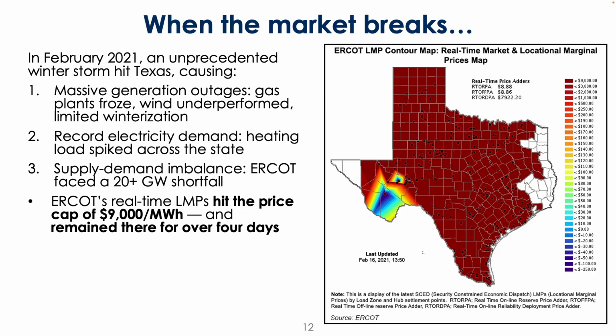And at the same time, when you look at the prices of producing that marginal unit, some of these LMPs were hitting a cap of $9,000 per megawatt hour, which is an absurd price, right? Usually we're thinking on the order of tens to hundreds of dollars per megawatt hour. Bigger in Texas. Yeah.